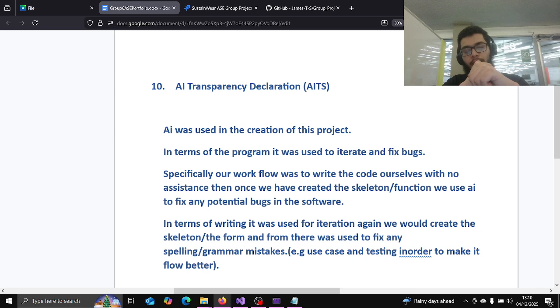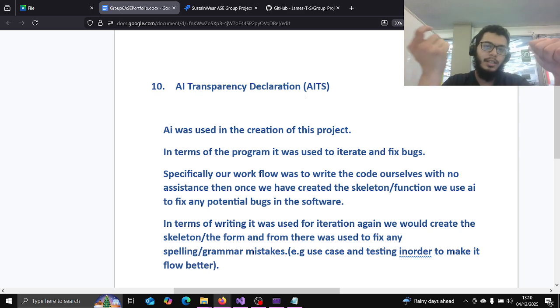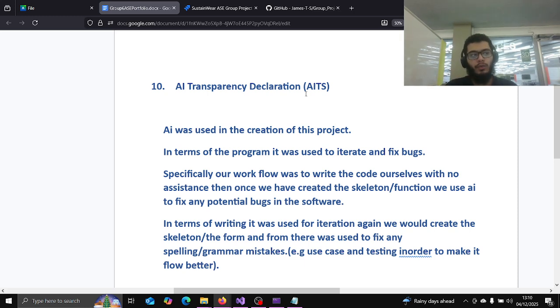When we were programming, we'd create the function ourselves, fix any compilation errors, and then ask AI, as a concept of tech debt, whether the way we programmed this is essentially correct. It would give us recommendations, and we used it generally for spelling or grammar mistakes. You can see this all throughout, and it has been declared multiple times in the GitHub repo.